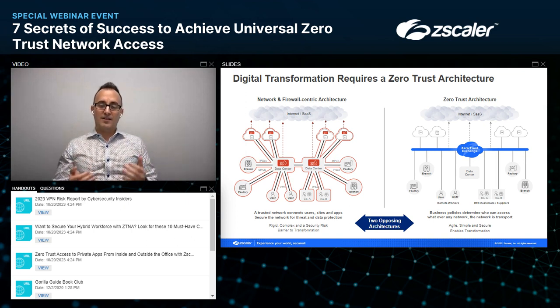What does that mean? That means whatever the user wants to talk to, and I'll focus on users talking to private apps just for keeping the conversation simple in a webinar here. Whenever a user needs to talk to a private application, there must be something terminating that connection, brokering that connection, proxying that connection between the user and the application. Well, why? The whole point of zero trust is to keep users off the network. Users should never talk to the resource network directly. They just need to talk to the application, right? You'll hear things like NIST calls it limiting the blast radius or minimizing lateral movement.